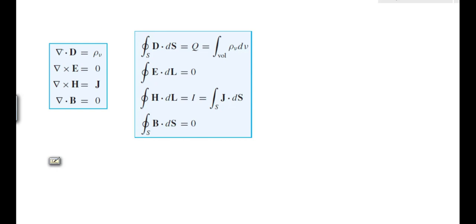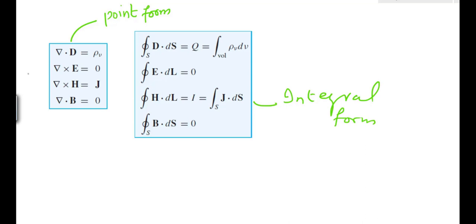Now we can summarize these four Maxwell equations. So now these are the four Maxwell equations. This is the point form of the Maxwell equations, or differential form, whereas these are the integral form of the Maxwell equations. We have discussed all of these, in which we have del dot D. This we discussed before the midterm exam, that the divergence of the electric flux density is equal to the amount of charge inside the closed surface. Similarly, the curl of the electric field is always equal to 0 because the electric field lines do not curl, and through Ampere's circuit law we have seen that the curl of the magnetic field intensity is equal to the current density.